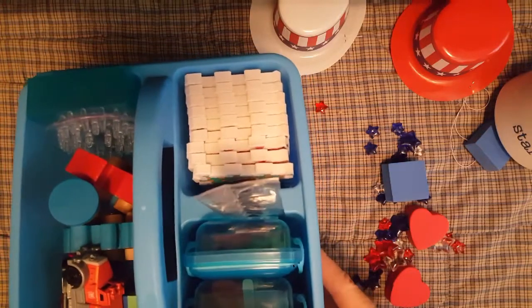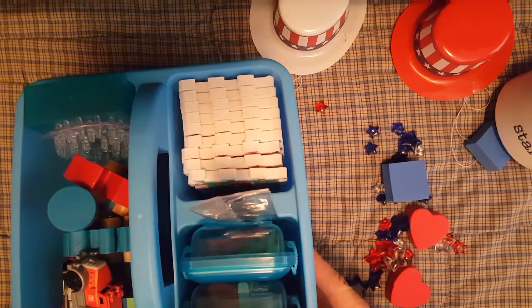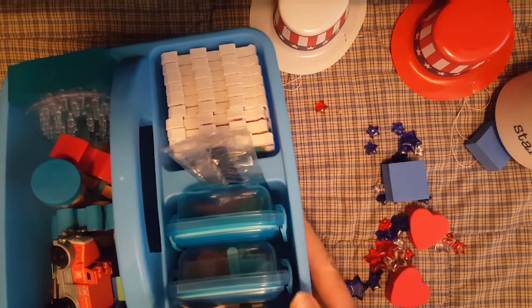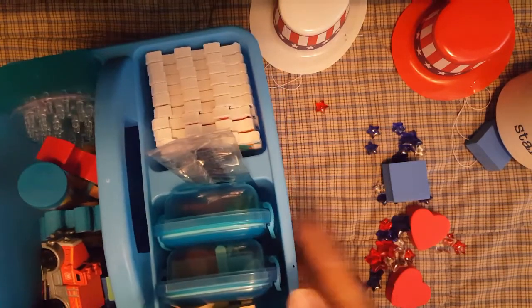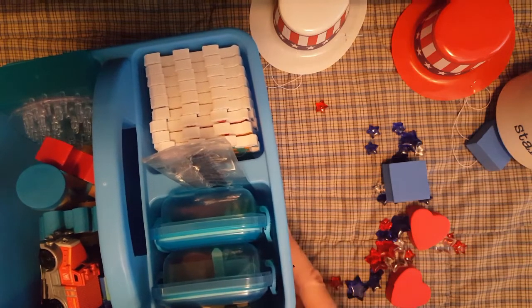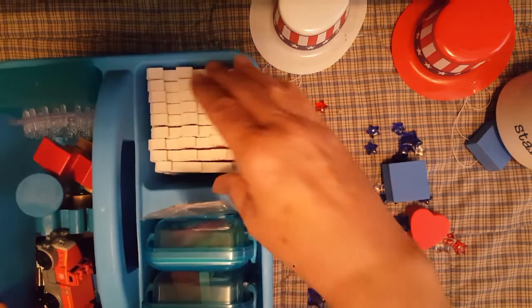I asked them to share with me their favorite color, which I knew most all of theirs, but to make sure it hadn't changed. And then I went ahead and filled these, and they will take these and sit down on our circle rug on their square, and they will be able to pick out of here the things that they would like to play with. Our rule is that we can take one thing out.